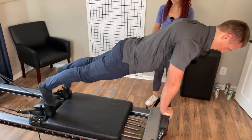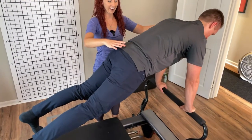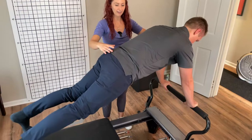Get your other, yes, there we go. All right, lift up in your spine. Good. Get that pelvis neutral. Push back. And bring it in.